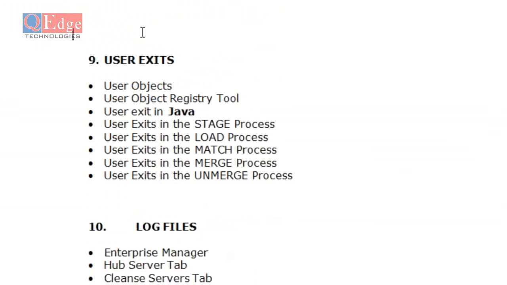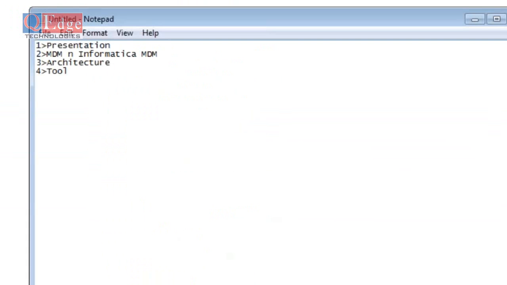Starting from topic 9 onwards, this is where the advanced topics start. So basically Informatica MDM is divided into two things, basic and advanced. Now I'm going to cover both of them. Till topic number 8, 1 to 8, this is basic, and people with less than 3 years or 3 years of experience need to put more focus on this basic, whereas people with greater than 4 or 5 years of experience need to focus on the advanced side as well. Basic plus the advanced side as well.